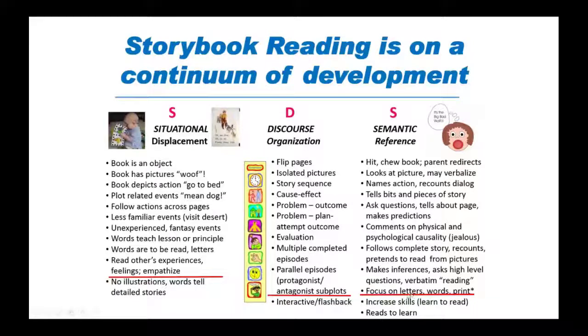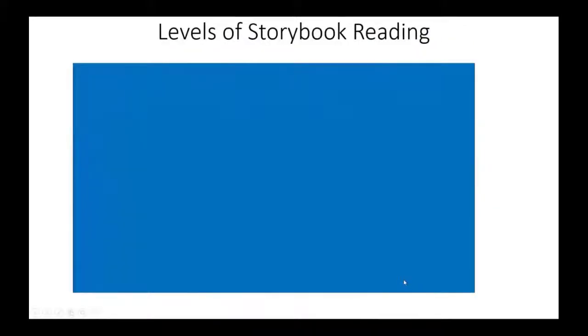So there's more of a focus on letters and words and print, and there's a lot of talk at this stage about learning to read, and talking about the letters and the sounds, etc., as children start to move into being a reader. And then finally, by the time you're out of second grade reader, there's very few illustrations, and the words pretty much are telling the stories, and the plot lines are very interactive and complex. So after about third grade, you're no longer learning to read, but you're reading to learn.